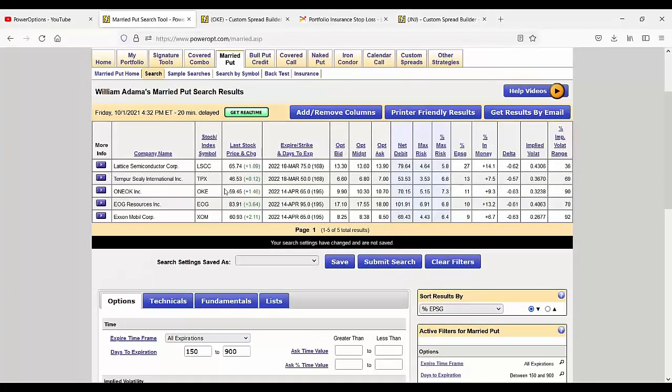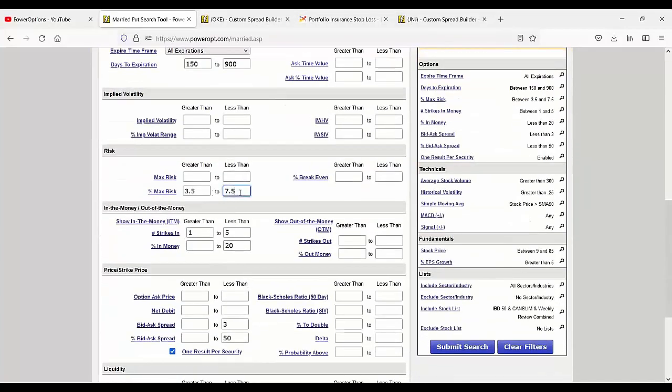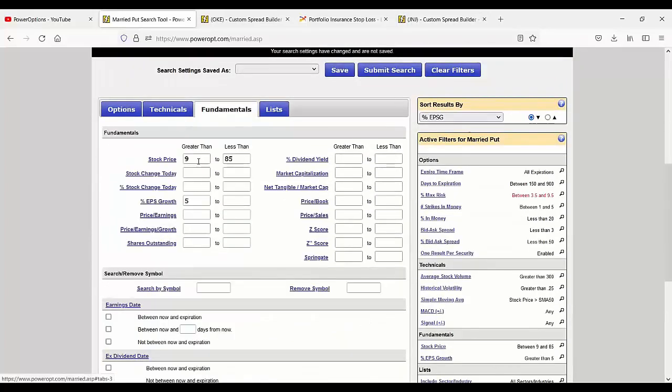When I'm first opening a married put position, I don't necessarily pay attention to the call premium myself to make sure that if the stock moved up to my expectations, the call premium, assuming implied volatility and other things stayed the same, would give me a premium that could lower that risk by 1/3 to 1/2, following the rules in the blueprint. One of the reasons why is, let me take out my other restrictions I put in. The 9.5% really didn't affect it that much, Jerry. The stock price did. Let's go back up to the $200 or $300 range that are there for the defaults.